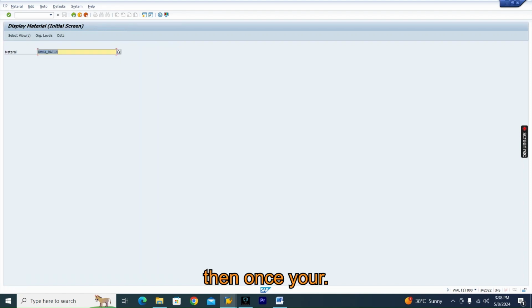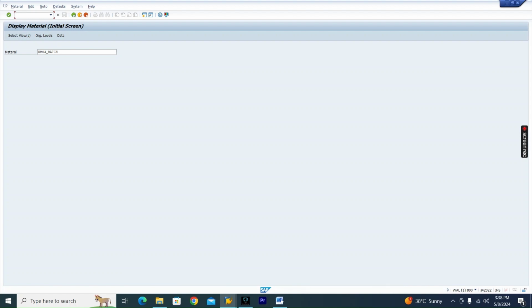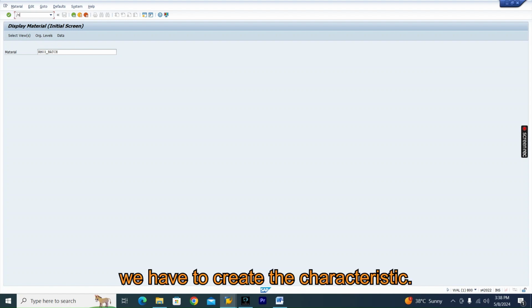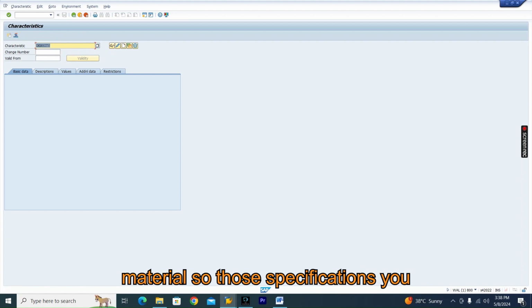Once your material is activated for batch management, then we have to create the characteristic. Characteristics are the parameters or specifications of your material, so you can create those specifications as characteristics.